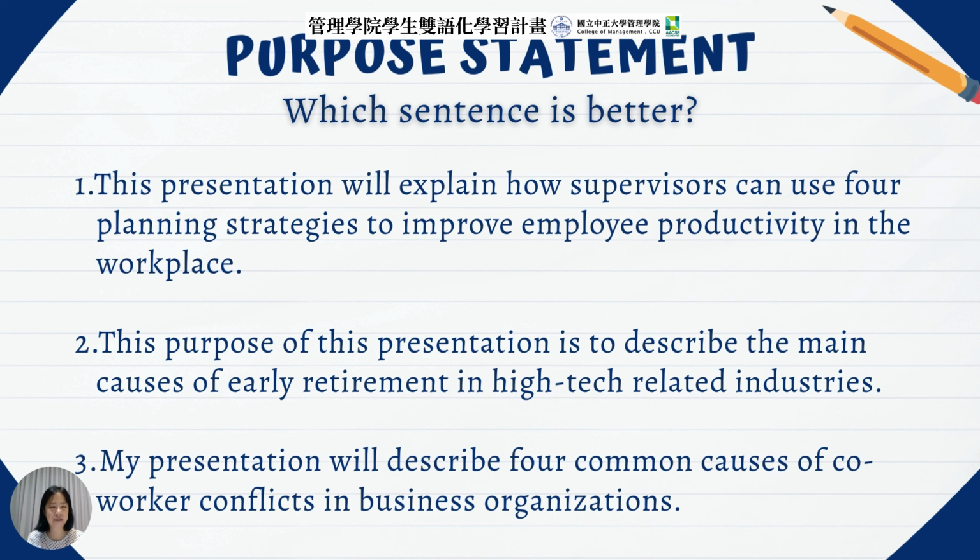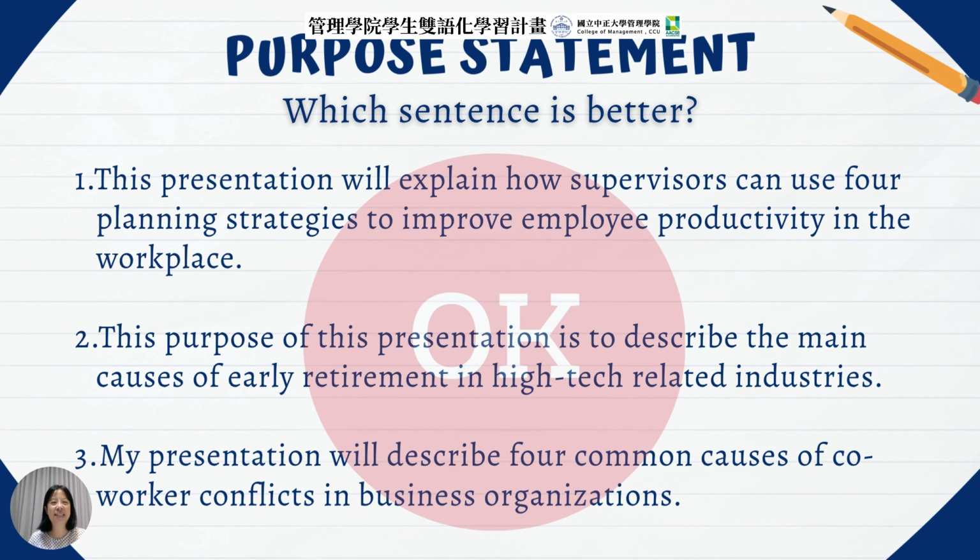Think about it. And number three: my presentation will describe the 4 common causes of co-worker conflicts in business organizations. So do you think this purpose statement is specific, concise, clear, and goal-oriented? You can also think about it. So let's check the answer for this practice on purpose statement. Did you get it all correct?